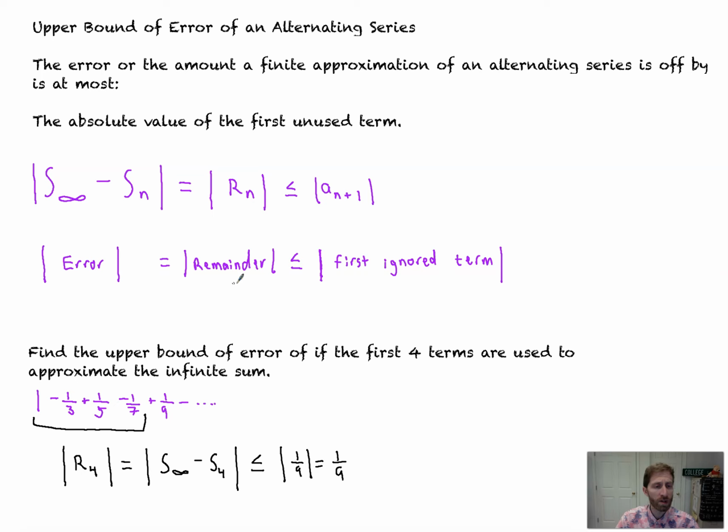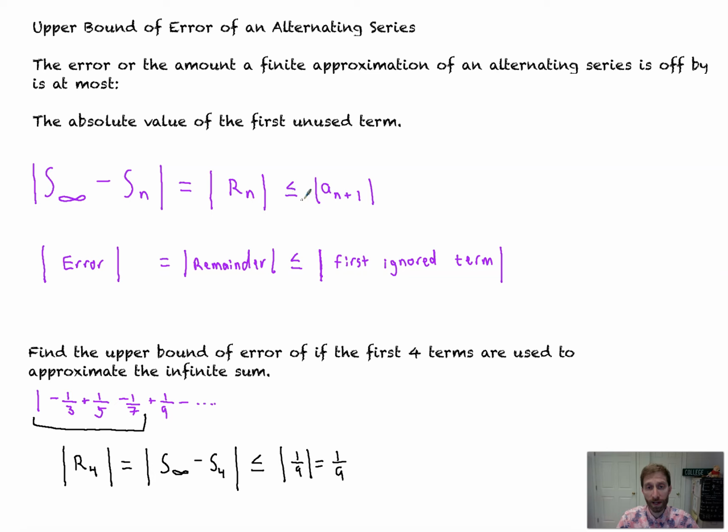And again, I go over some notation here. You might see error in absolute value equals the remainder in absolute value is less than or equal to the absolute value of the ignored term. Some textbooks have it this way. This is the actual sum minus the approximation in absolute value, because we don't know if we're off on the positive or negative side of things. Maybe my height in that analogy was off by plus 1/4 or off by minus 1/4. The absolute value says the size by which we could be off could be plus or minus that amount. That's equal to the remaining amount. So the remaining amount, the remainder, is the error. It's how much remains left in that sum, which is at most 1/9.